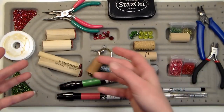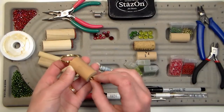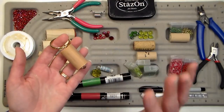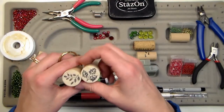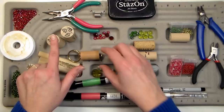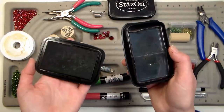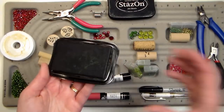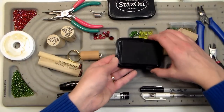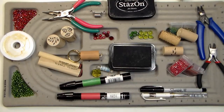I'm going to show you how to do both of the motifs that use the peg stamps. This part is pretty quick to make and then you can get as elaborate as you want with the beading. If you don't want to do beading you could always just take some narrow ribbon, go through that eye hook, and just tie it on — something the kids could totally do. For the holly motif, you'll want to have a green stays-on ink pad. Basically this is just alcohol ink, and you can even make a one-time use alcohol ink pad with a little piece of felt in a dish and some liquid alcohol ink.